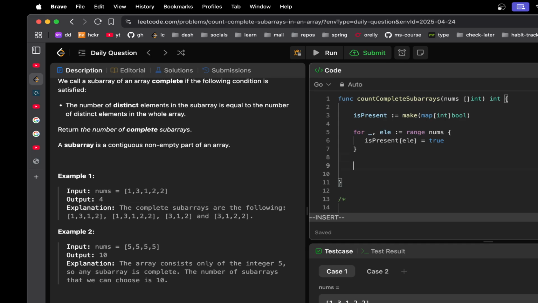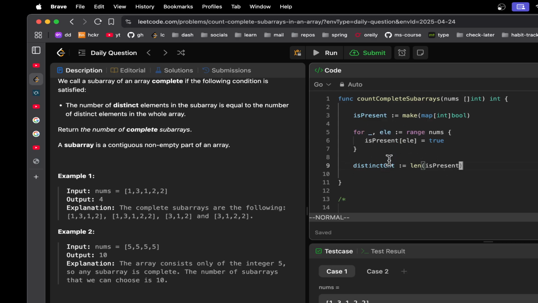So once that is done, number of distinct count is equals to length of that unique elements, right? That would be the number of distinct elements in the given array.